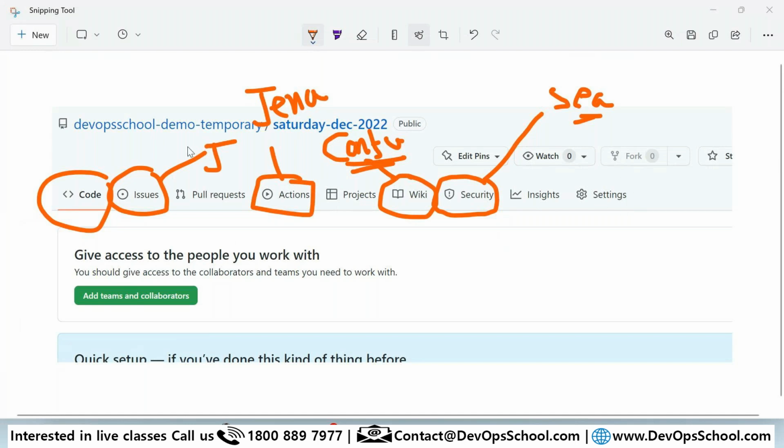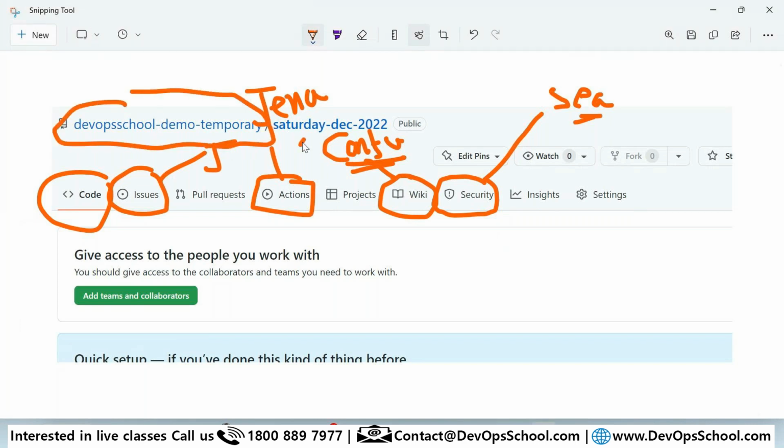So this place, these are the organizations. You can create as many repositories as you want, and all the features which you were earlier asking, GitHub has made it available. So all of you are understanding now? Here it is. So now the question is, how do we do the push and pull?